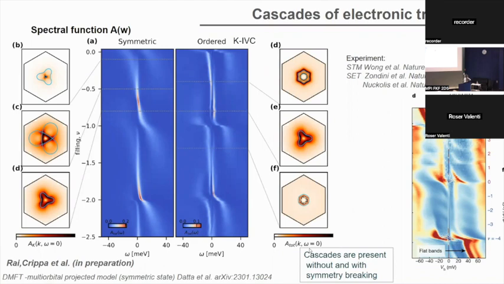from Wong and collaborators. So in fact, this is called a cascade of electronic transitions, and this can be very well understood in terms of this charge redistribution between your localized F states and your delocalized C states. And you can then observe that these are Lifshitz type transitions by looking, in fact, at the Fermi surfaces.